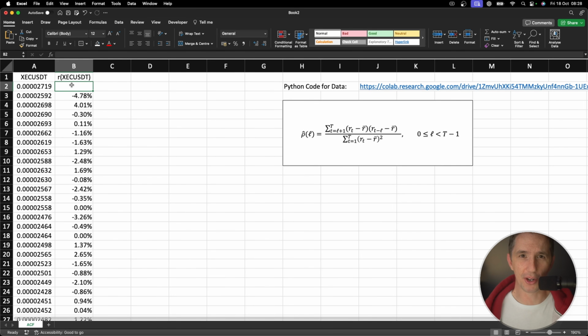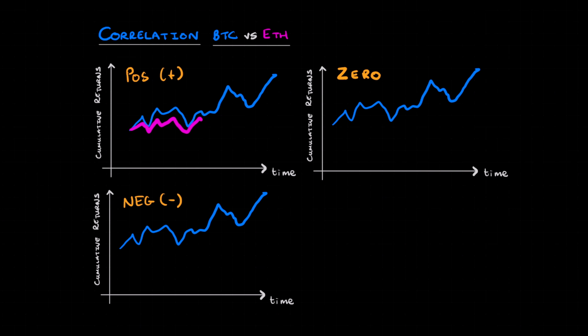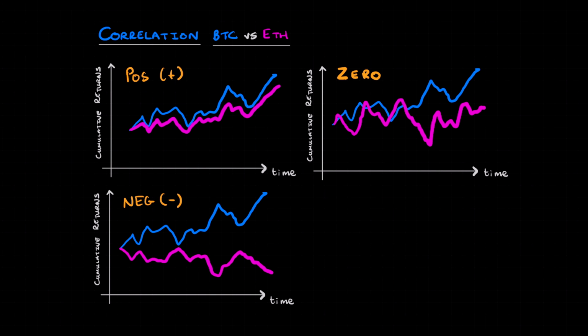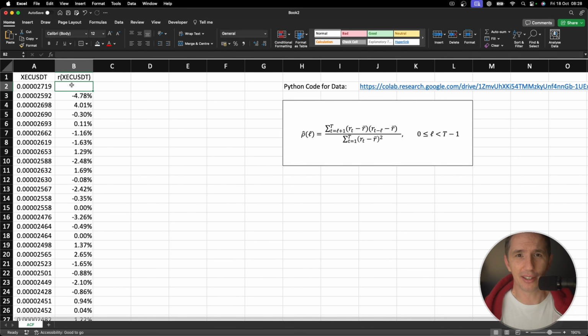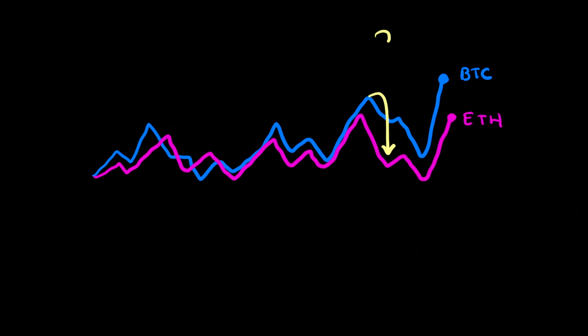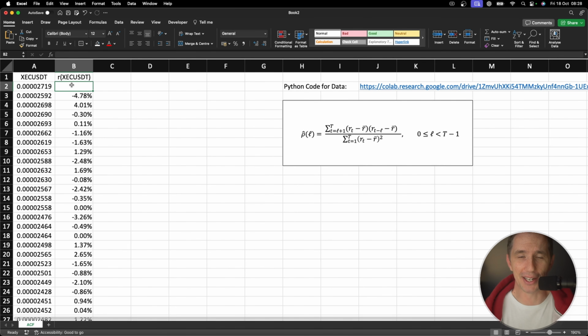Previously, we had seen how correlation is a useful metric to see whether or not two financial assets' returns typically move alongside each other, inversely to one another, or nothing alike at all. And that's really interesting, but it doesn't tell us anything about causation. It doesn't give us some idea that if something happens today with Bitcoin and Ethereum, that I could make a prediction with Bitcoin and Ethereum tomorrow. And for trading, that is really useful. Being able to try to look into the future and predict things is a really handy tool to have.